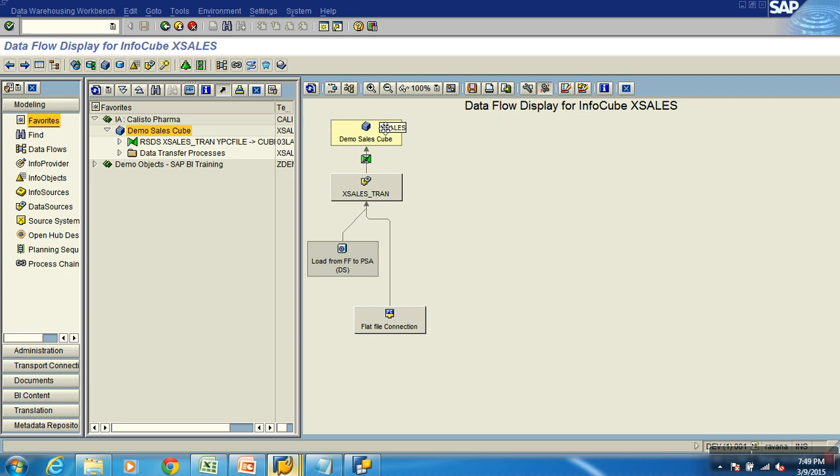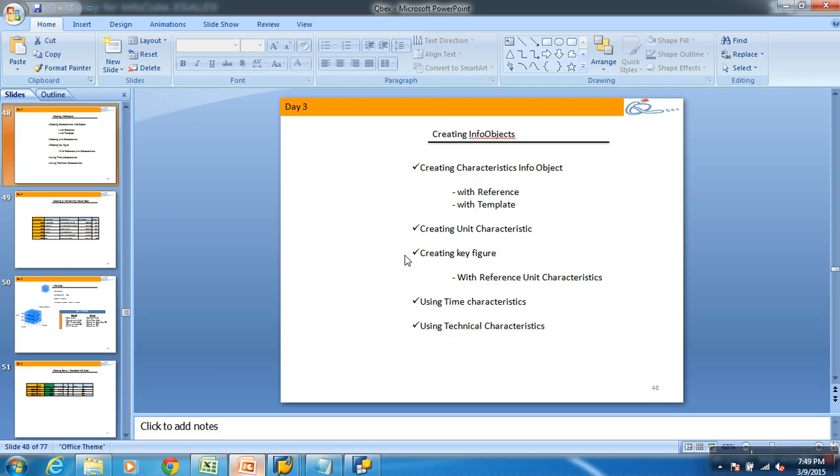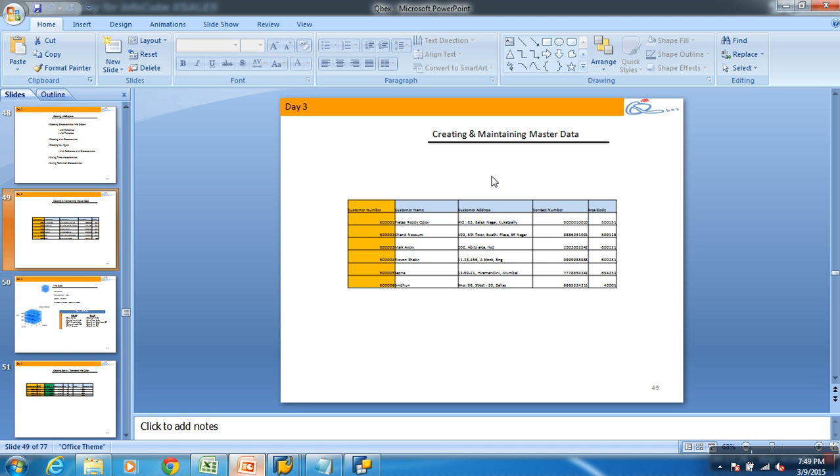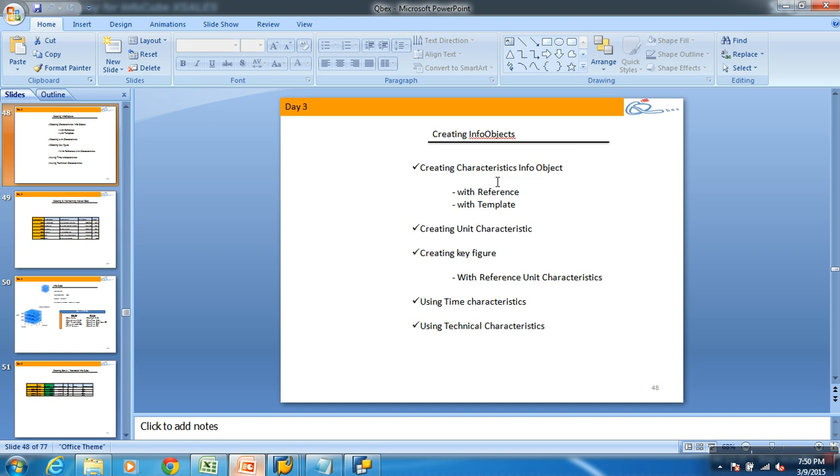Okay, boss? So for today, we'll stop here, and tomorrow, knowing this, in BW we have to start getting into what? That major first step, info objects. So we should touch on the topic of how we create info objects. So now you know if I am touching some topic, why I am touching it. Okay, Nanda? So I'll get into creating info objects tomorrow. It may not take so much time. Then we start getting into how we create master data with these info objects. So we'll get into the system slowly. Tomorrow also I'll slightly cover info objects, but you understand info object creation, we have seen, right? So we don't have to spend much time on this.